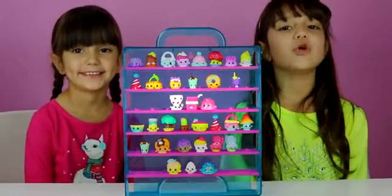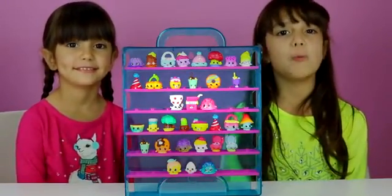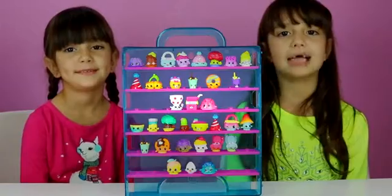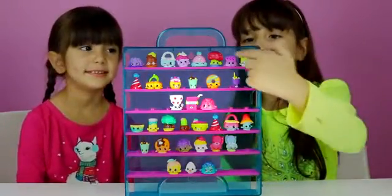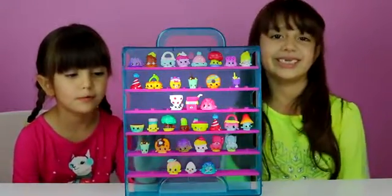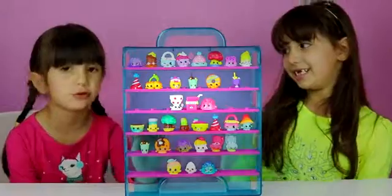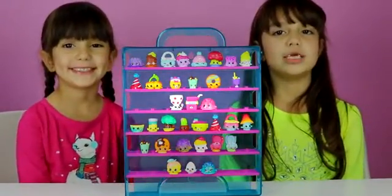I hope you guys enjoyed us opening these 5 packs and 12 packs. And we're going to be opening the rest of the 5 packs and 12 packs in our other videos. And my favorite is Breadcrumbs. I think he is so adorable. Mine is Betsy Buttercup because she's just adorable. So please comment down below which one is your favorite.